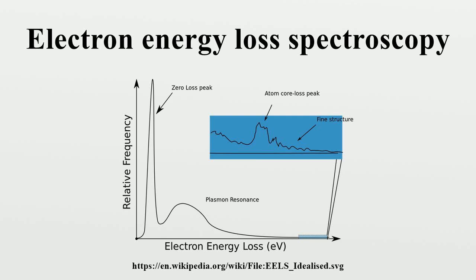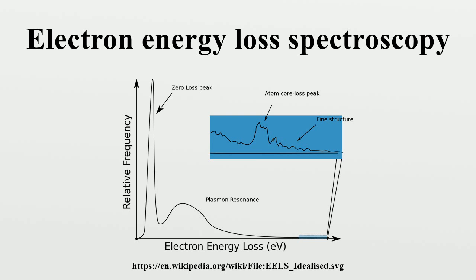The technique is able to take advantage of modern aberration-corrected probe-forming systems to attain spatial resolutions down to 0.1 nanometers. While with a monochromated electron source or careful deconvolution, the energy resolution can be 0.1 electron volts or better. This has enabled detailed measurements of the atomic and electronic properties of single columns of atoms, and in a few cases, of single atoms. EELS and EDX.